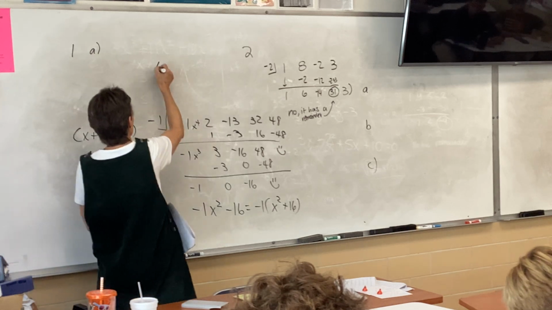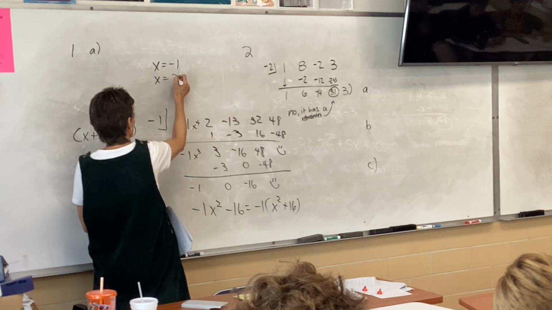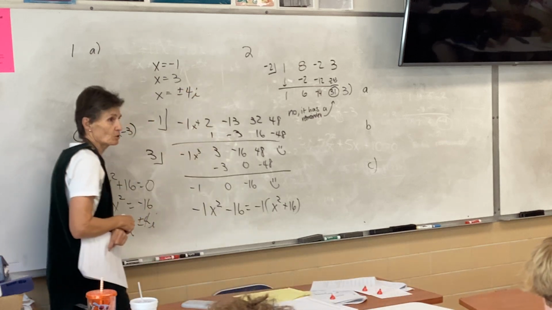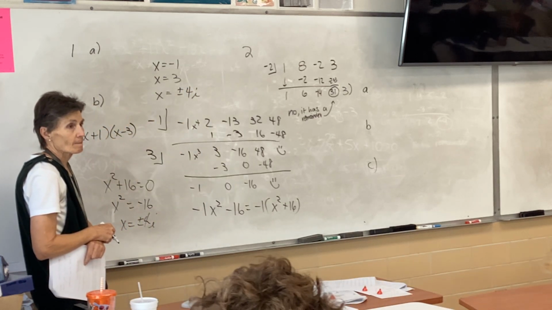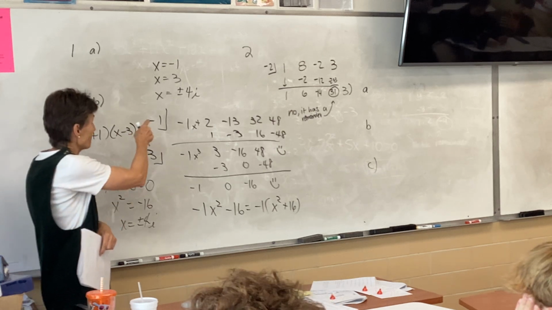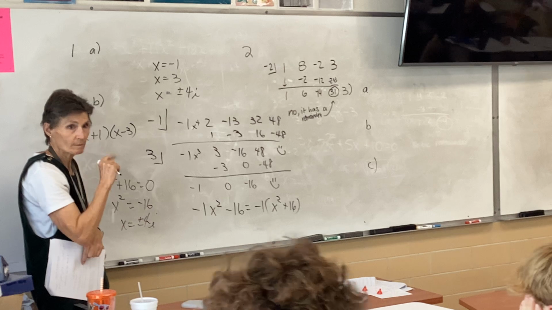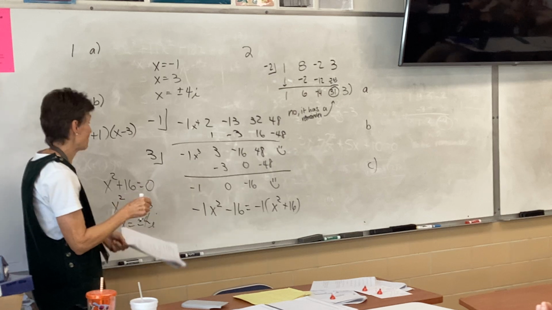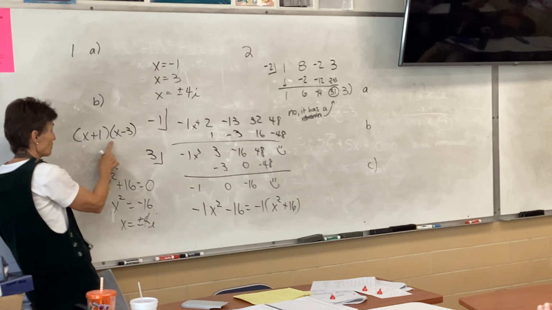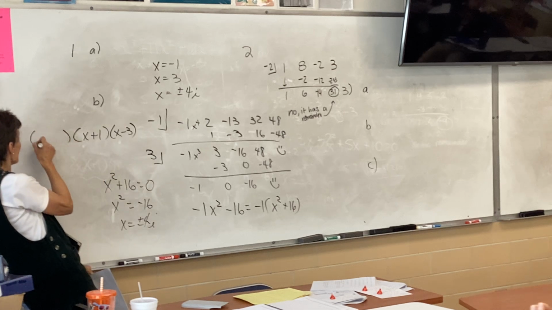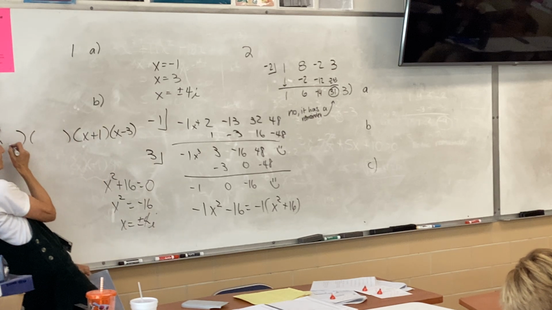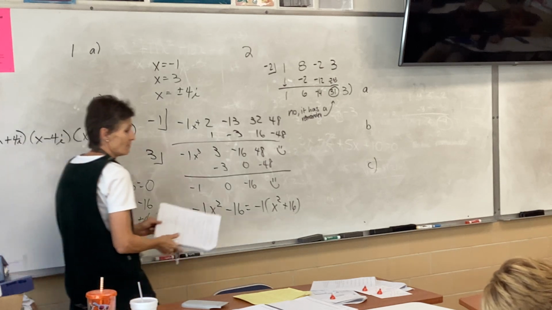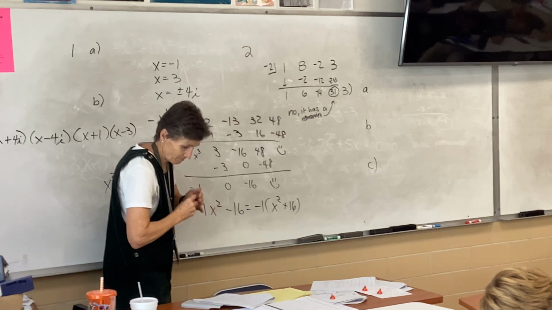So you had a root at -1 from your calculator, you had another one at 3 from your calculator, and then you had 2 more from your algebra. Is that good news? Yeah. How many is that? 4? How many am I supposed to have? 4? What are my factors? Well, here are 2 of them. X plus 1, x minus 3. What would the other 2 be? X plus 4i and x minus 4i. Very, very good.